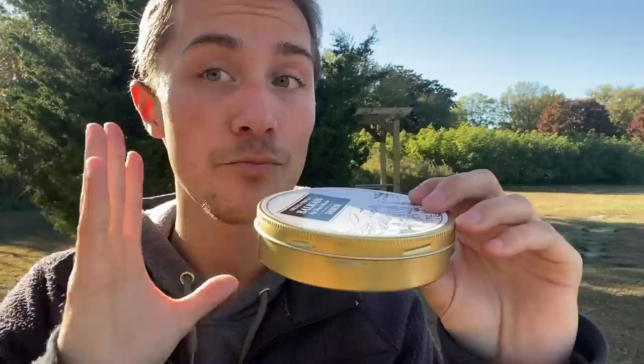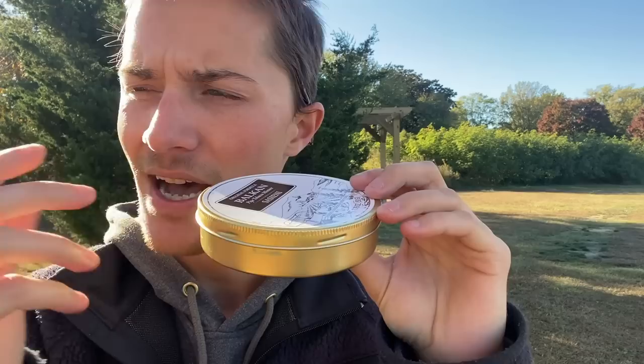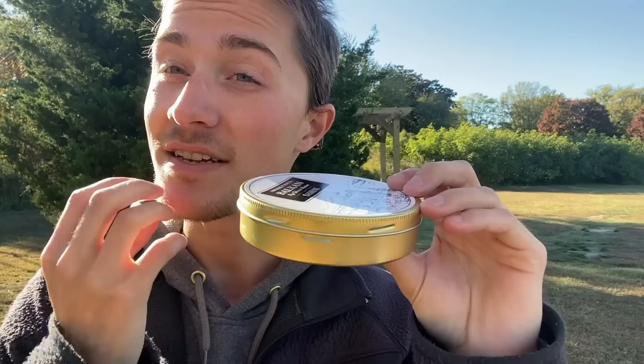But the smell I'm getting through the tin is not as intense as it was back home when it was just sitting on my shelf. I definitely think the breeze has whisked away some of the scent. But the scent is still very much a burnt rubber smell. Very much like burning rubber, like if you're at the drag strip, or at a car show where they're doing drifting, and the smell of burnt rubber is going into your nose. Yeah, that's what this smells like. This smells like burnt rubber, I ain't gonna lie, y'all.